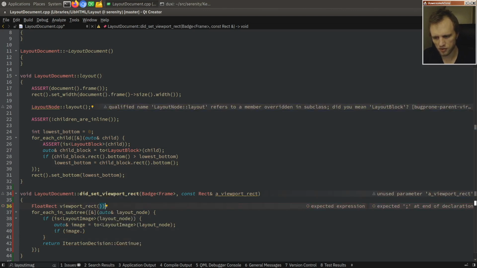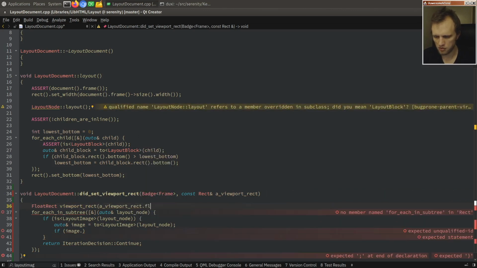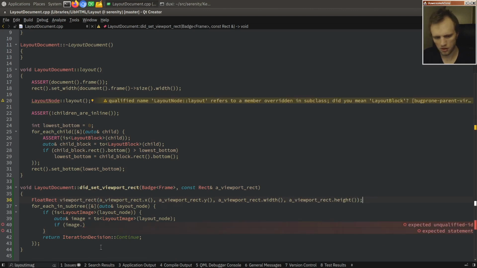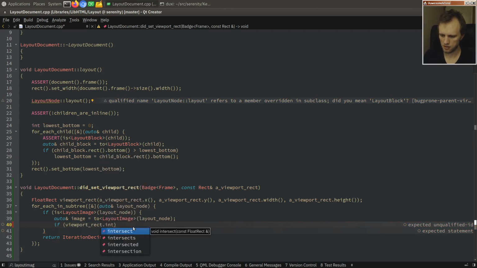I can just convert it like this, maybe. Viewport rect, viewport rect height. Okay, there we go.